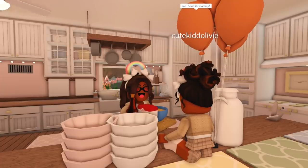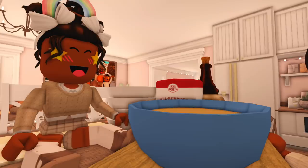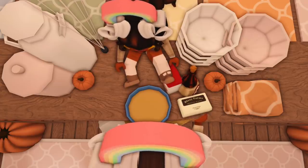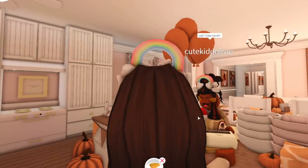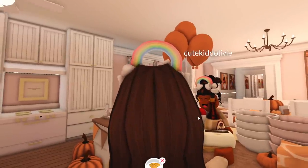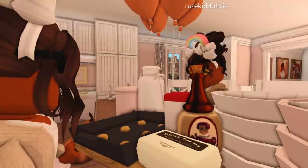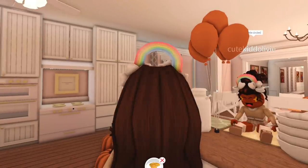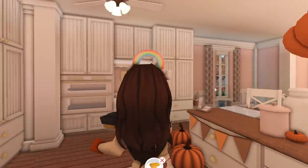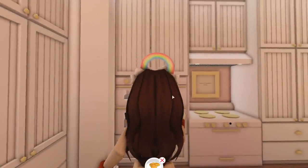Can I help stir, Mommy? Of course you can! Wow, you did a really good job, Libby! Okay, now that we're done with the batter, we have to form them into perfect little circles. These look great — thank you for your help! All right, now let me go ahead and put these in the oven, and while they're baking we can start on something else.